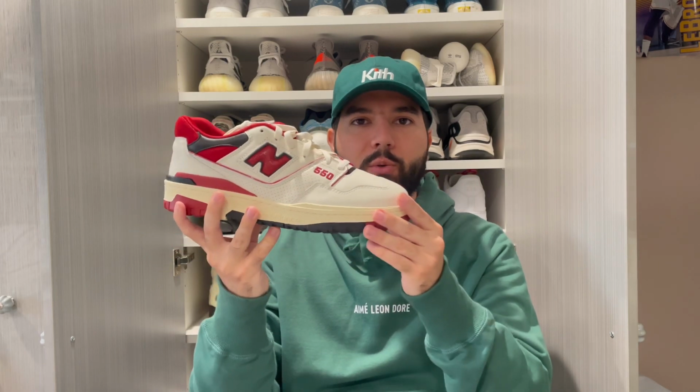There's a normal version of this colorway that also came out. It doesn't have that aged look, and it's missing the Aime Leon Dore logos on it. But there's a very similar version that also released that's just not a collab. And the reason I'm doing this video is because there's gonna be a lot more colorways coming this year, and I do anticipate a lot of collabs happening with the sneaker. It has the dad sneaker vibe, but at the same time it's also very slim and retro, and I think a lot of people really like that look right now.